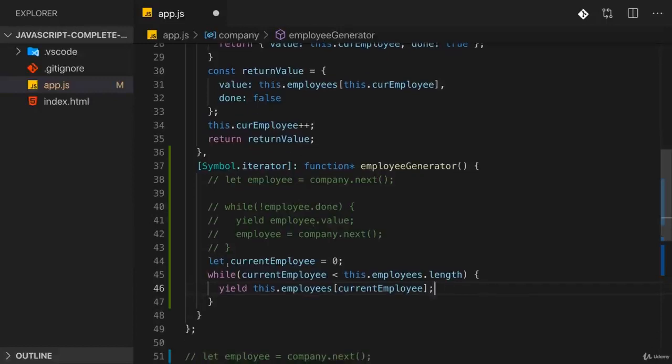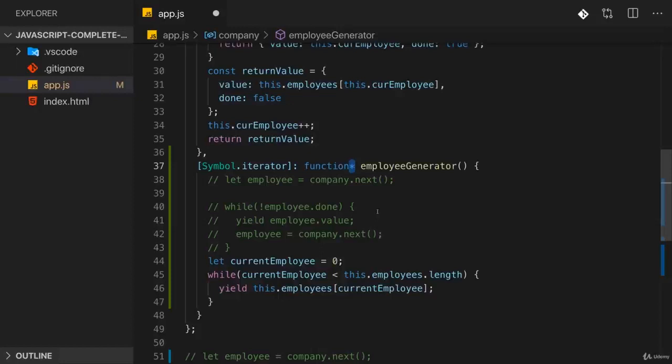So now here we got a loop that should also go through all employees, but we get this special yield keyword. The yield keyword is a bit like return. It basically returns the thing after the yield keyword as a value, as a result of this function call. We use yield though because this is not a normal function. We have this star here turning this into a generator. Now what yield does is it kind of pauses execution.